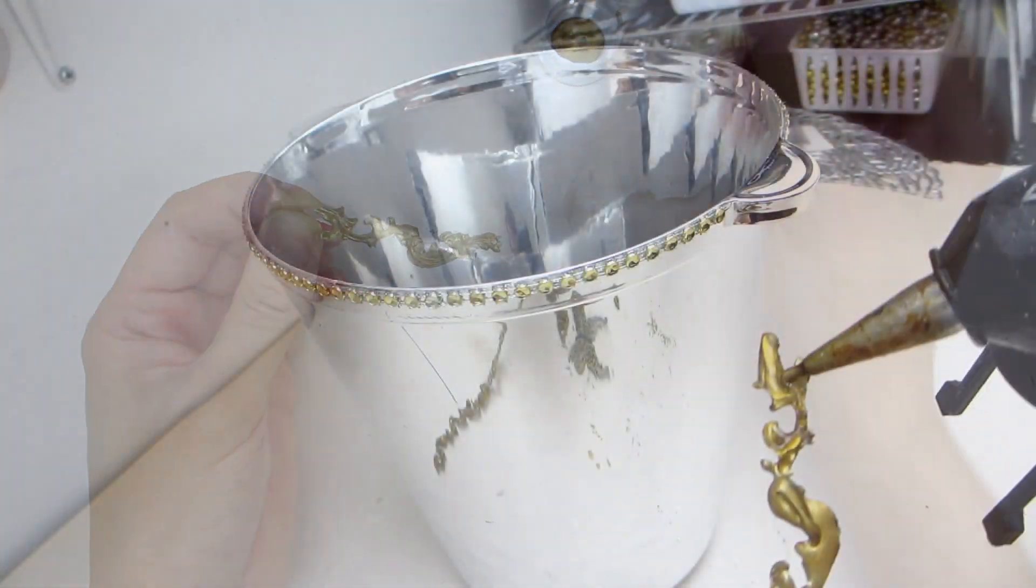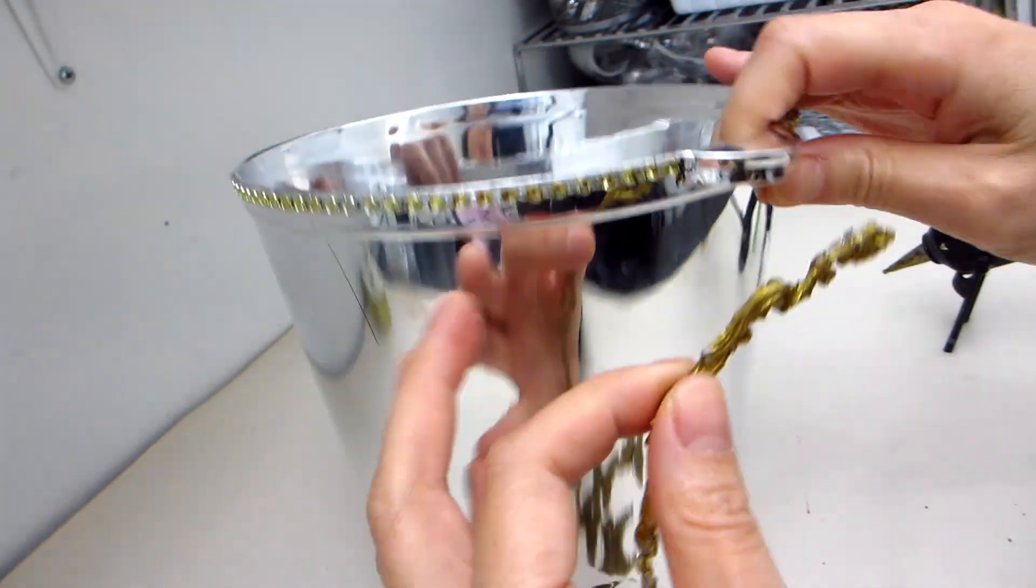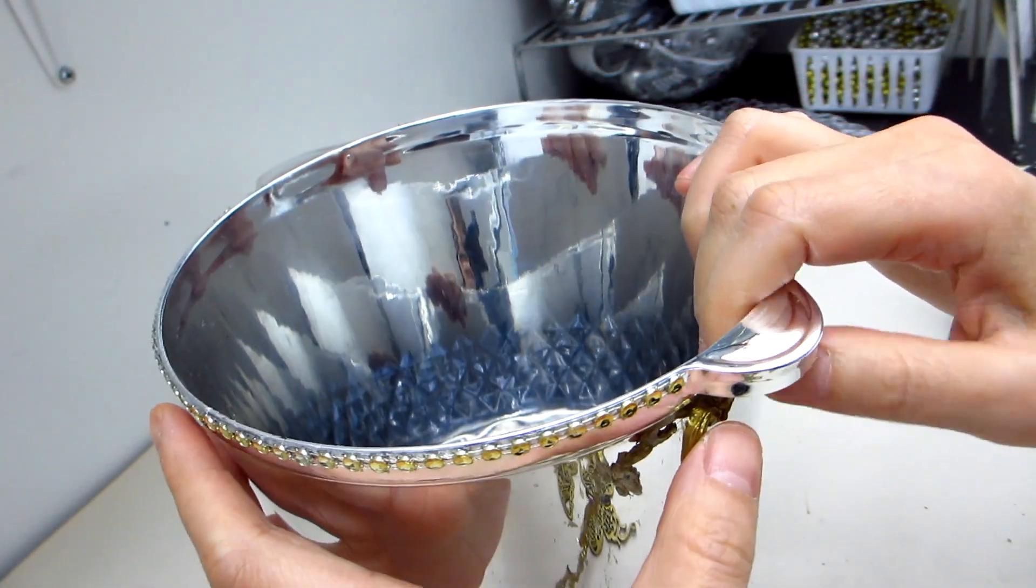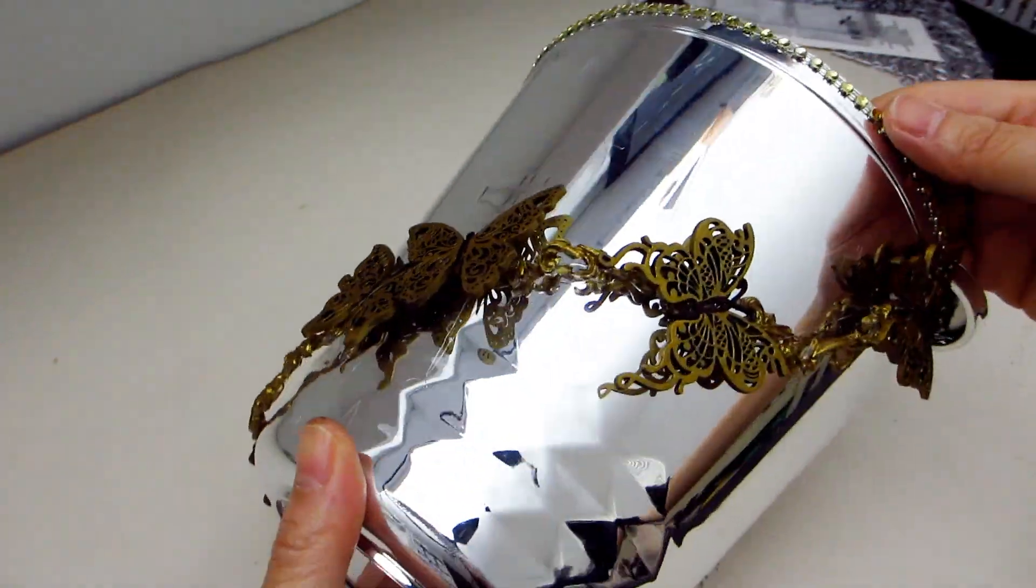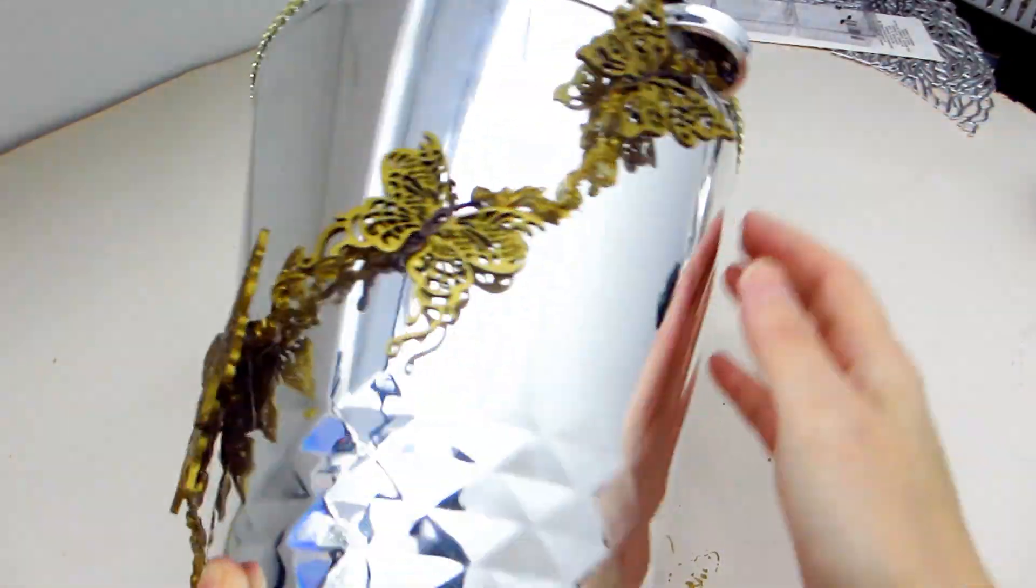Once the piece is painted and dried, it can then be applied to my craft piece as a long vine. Here is the finished product of my craft using the silicone molds and hot glue to create the faux vine.